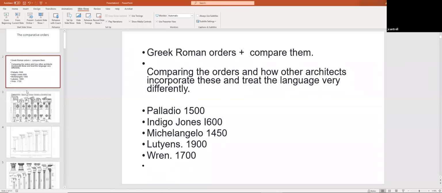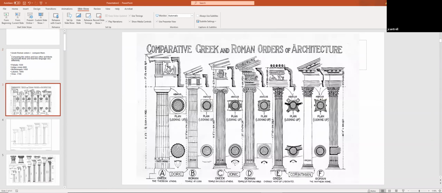Let's look at this. There are some very subtle differences between Greek and Roman orders. A lot of people think that they're the same. There are definitely some very slight inflections or differences. If you look at the Greek Doric order on the left and the Roman Doric order, you can see that the Greek columns are relatively fatter than Roman. Remember from our earlier lectures that by the time the Romans came into being, they were able to maximize the structural depth and width and minimize the material.